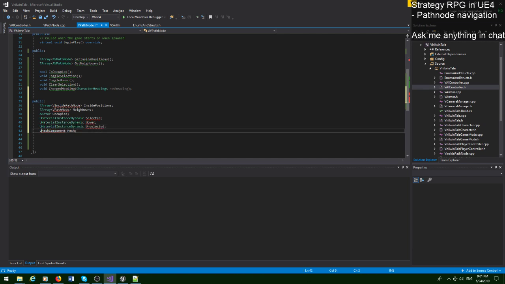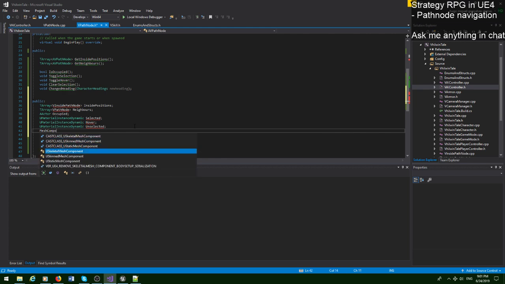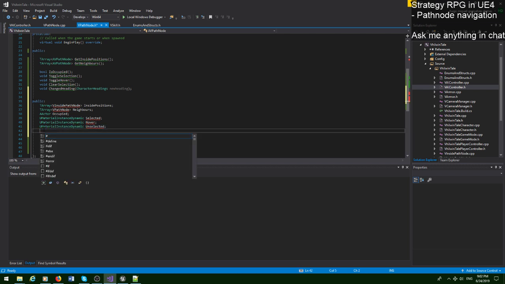And U mesh component, or a mesh component. Oops. U component. U skin, U static mesh component. This is fooling me. What I want is just mesh.